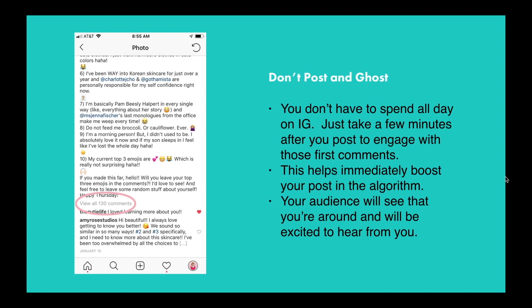So take like 10 minutes, 20 if you can swing it, and post your photo, and then go maybe comment on other people. Check out the hashtags and comment on some folks that you don't even follow, and like photos, and be very intentional with your time, showing your face, showing up for people, showing that you are engaging with their content. And then when people comment, you'll see that come in. You can write back to them. And then once that time is up, however long you've decided to stick around on the app, then you can close your app and then move on to other things. So you're not spending all day scrolling and all day responding, but you're being intentional with that time.